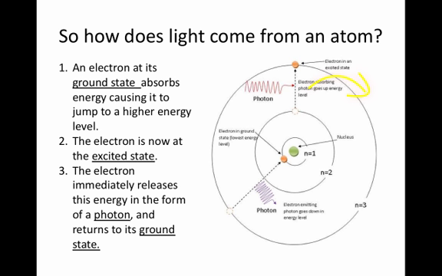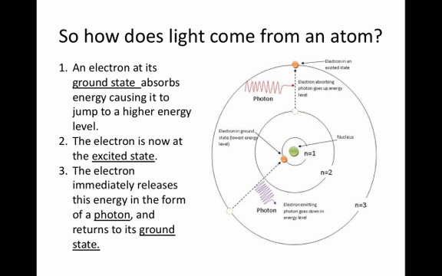Now look at the electron in the n=1 energy level. It's colored orange. This shows that a photon of purple light was emitted when it returned to its ground state. So what this tells us is that it had to have absorbed the same amount of energy to make it leap from n=1 to n=3. So here's a question for you. Why do you think the light emitted from the electron that falls from 3 to 2 would be red, while the one that falls from 3 to 1 is purple? That's something I want you to be thinking about, and we're going to look at that a little more closely with our POGL.